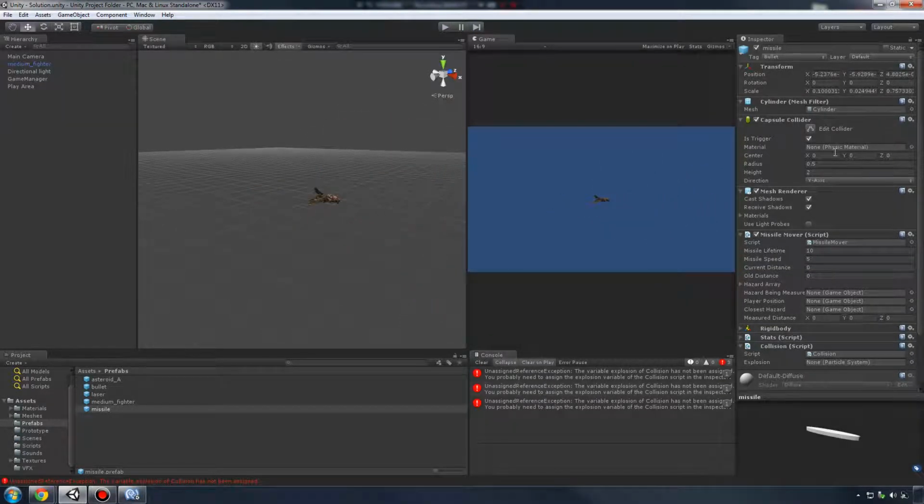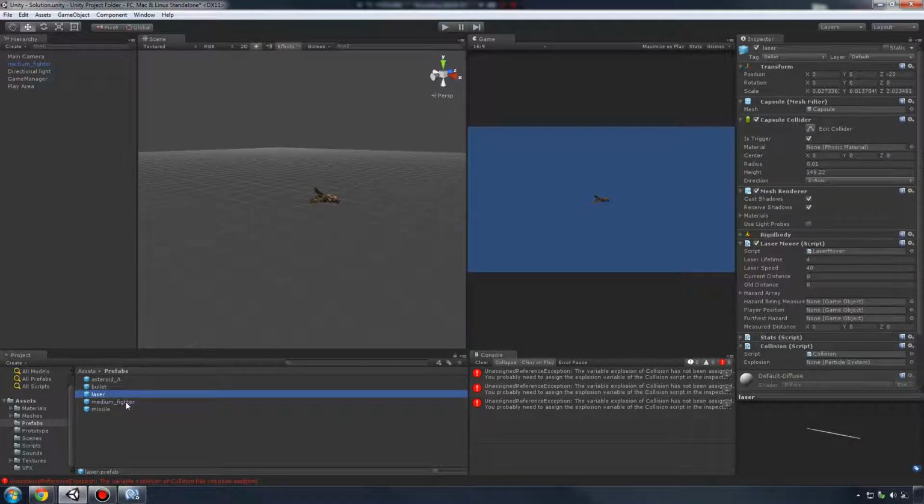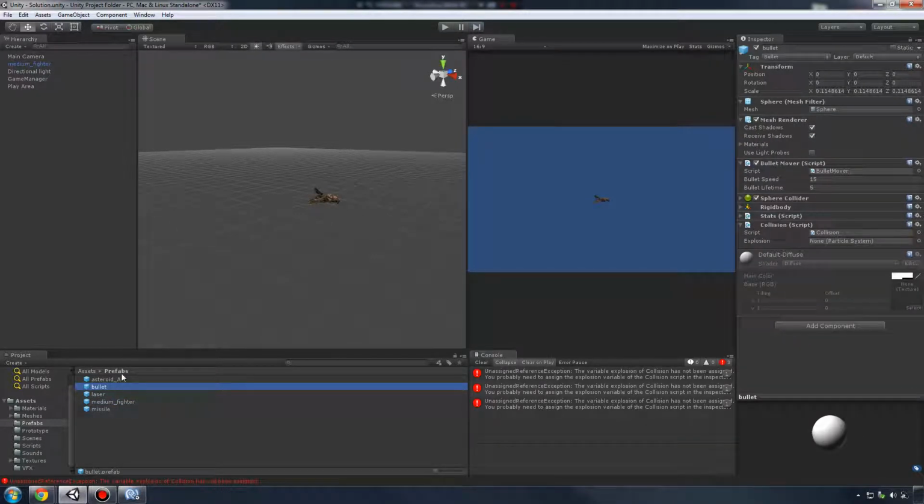What was happening there was my capsule collider was not checked as a trigger. So it was treating the collider as a physical bounding box, such as when you were moving in a first-person controller. If we wanted to add a physical barrier to a wall, we would leave this blank. But since this trigger handles our collision, we want to make sure that's checked. I just want to make sure that all my triggers are like that, just to update it.